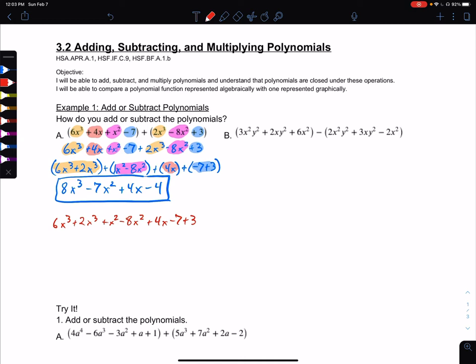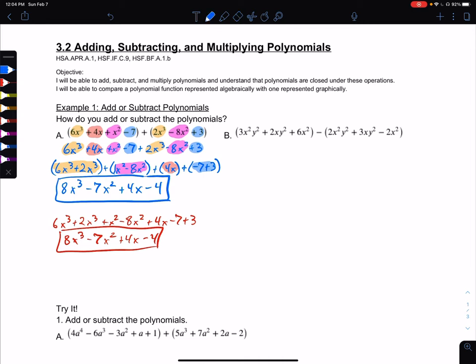When we get to the subtraction, you will want to be careful with that. So this would be 8x cubed minus 7x squared plus 4x minus 4. And that's the same solution. It's the same answer. We're just looking to, again, combine your like terms. It does help to be very careful and cautious with these. The process itself is pretty easy. Really, the only mistakes ever made are just going through the problems too quickly.